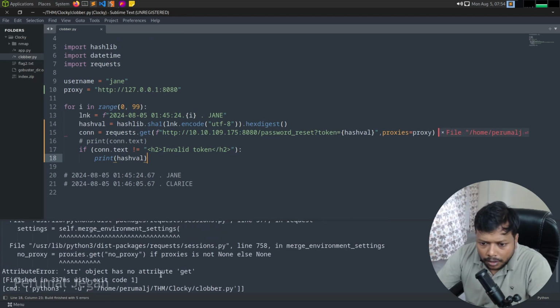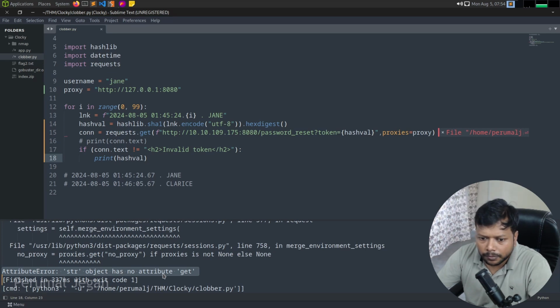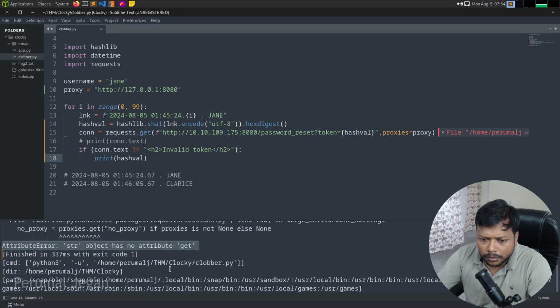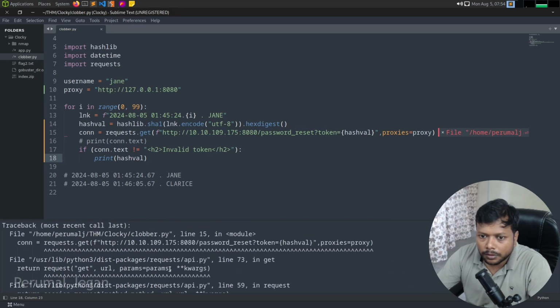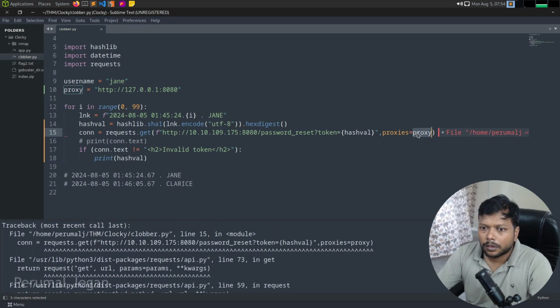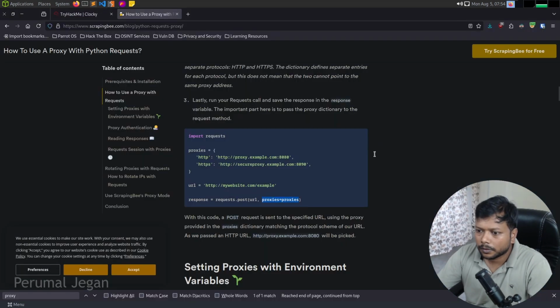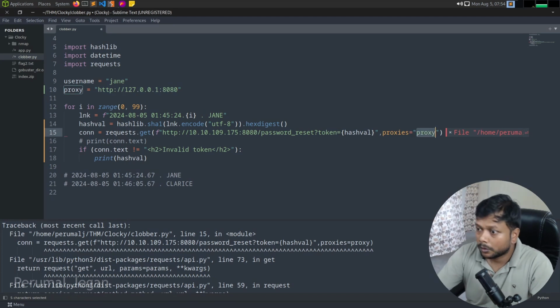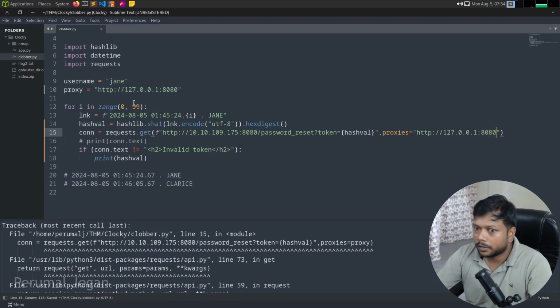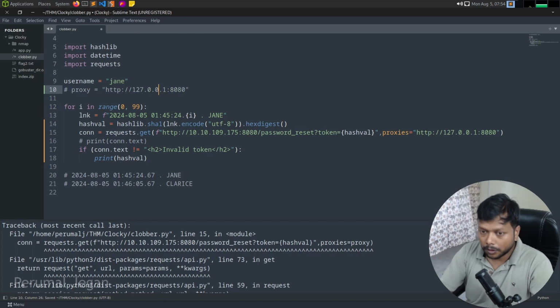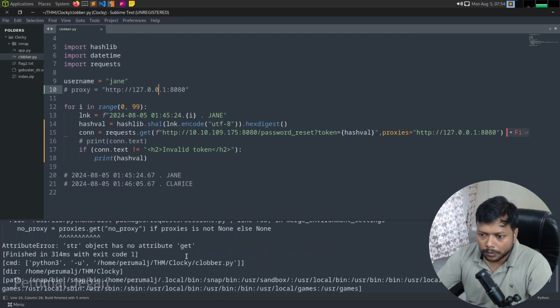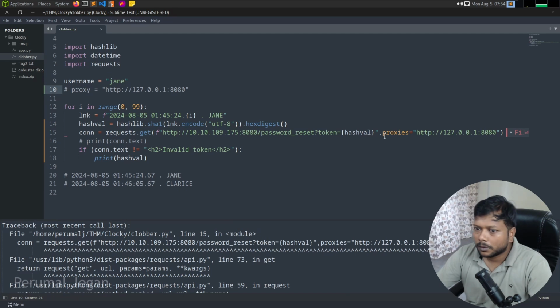What is the error? Has no attribute get. Like this. All right, I'm not sending it through Burp Suite.